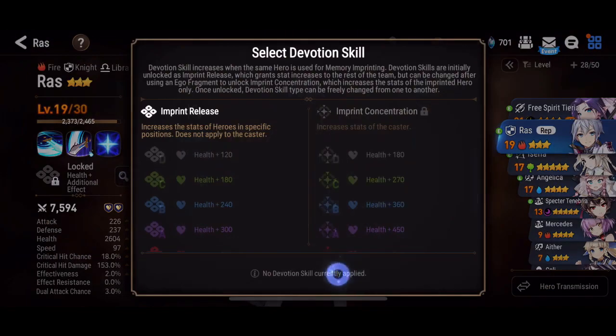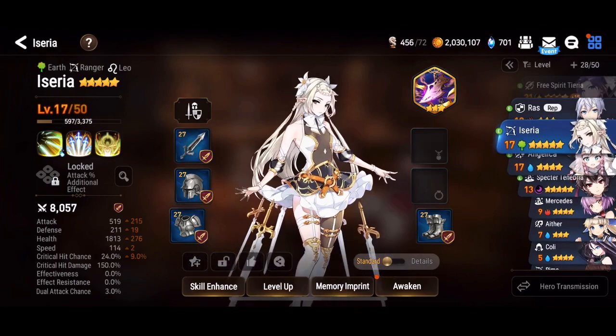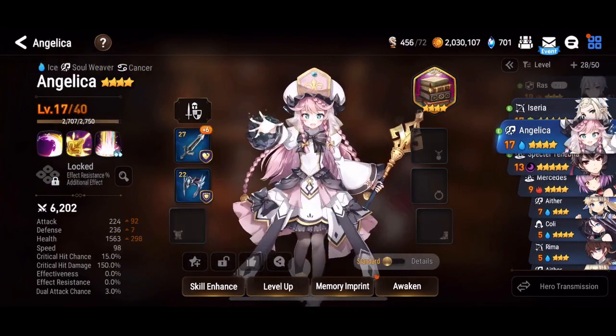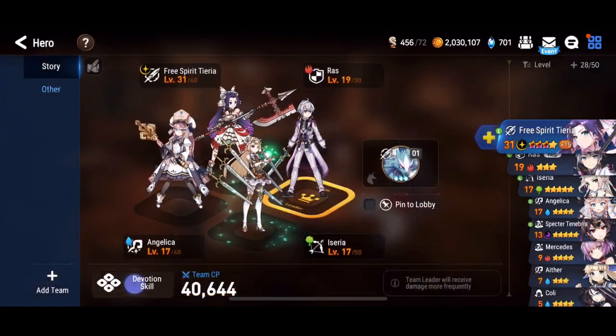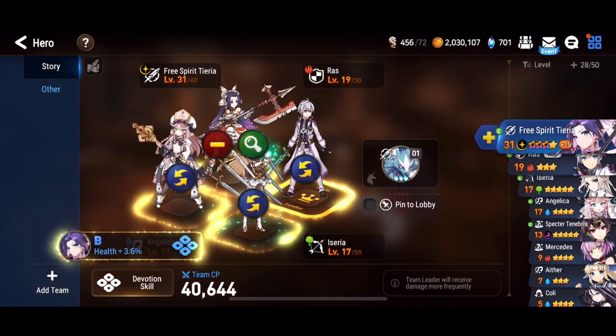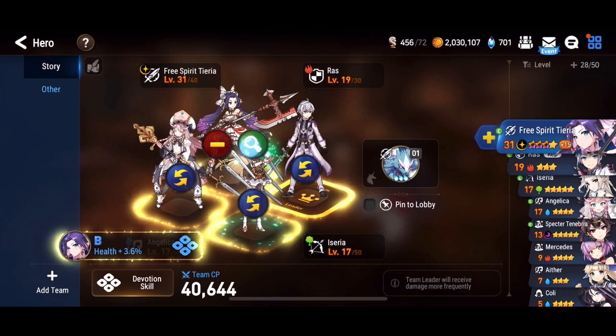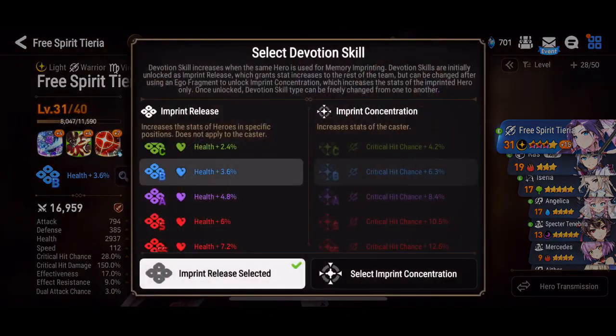This is important because in understanding your devotion skills, you might want to give your unit a bigger stat boost if it's going to change their overall effectiveness, rather than minor stat boosts for the rest of the team. It's also important to understand you cannot unlock imprint concentration before unlocking at least a C rank in memory imprinting.